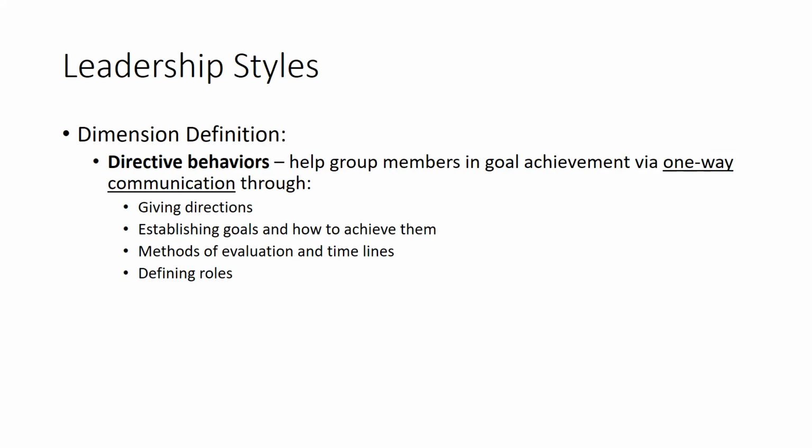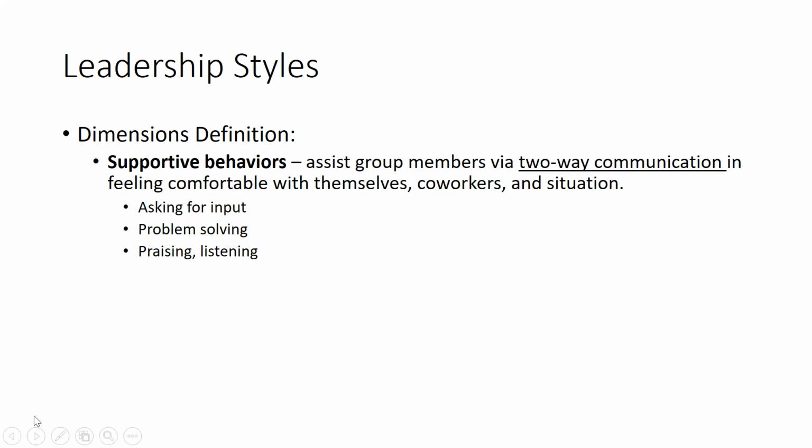You establish goals and how to achieve them. You evaluate, you set the timelines, you define the roles. It sounds authoritative, and it kind of is. Okay. But in some retrospects, it needs to be that way. Right? Because you are in a competitive environment, an adversarial environment, right? If we don't win, our competitors will win. If competitors win, they can put us out of business, and therefore it's in our self-interest for self-preservation, right? So in that environment, yes, it was somewhat very directive.